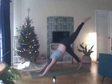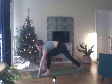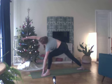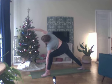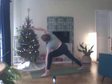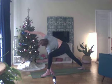Inhale, take your left leg back. Sweep it forward to the left wrist. Right heel down. Keep the left hand down. As you rotate open, bring the right bicep by the ear. So you can grab that ankle, go into your deeper place, and then as you find that hamstring and that strength, crunch the body further towards the glutes, towards the heel. Walk that hand underneath. Maybe you take the bind.